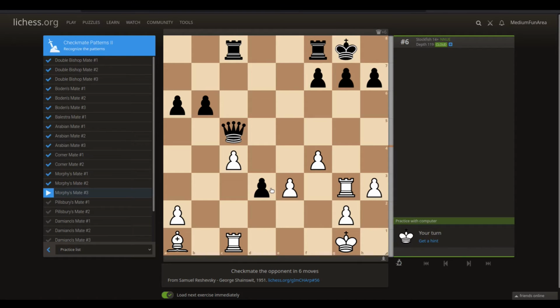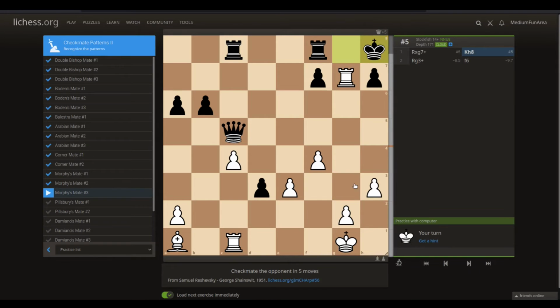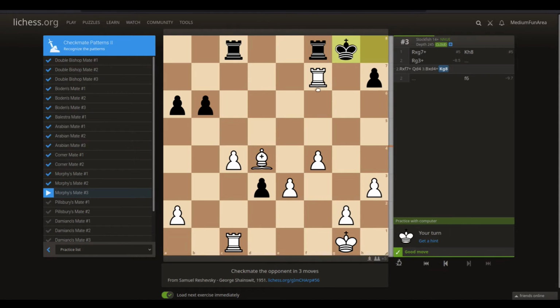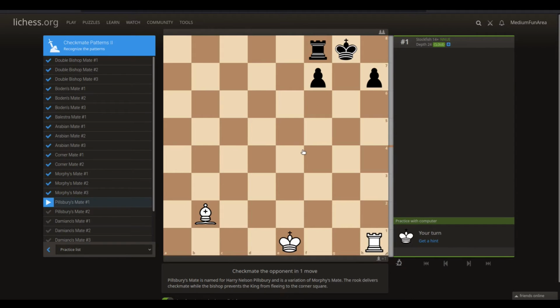Now this is the same thing, I guess. So let's bring the rook in, and then we can just bring him back. Wait. Why didn't that work? I guess we can discover check, take advantage of that. Okay. And put him back. Okay. I definitely would have blundered that in the game. But I'm not Paul Morphy, so.